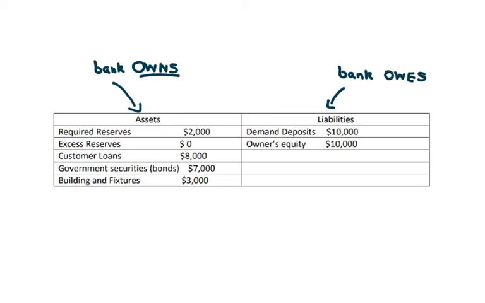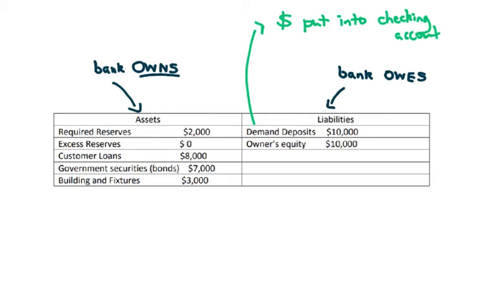The first one are demand deposits. So let's do a different color here. So we'll go ahead and put demand deposits up here. This is money put into checking accounts, right? So, the average person on the street, they go to their bank, they deposit some money. That's demand deposits. And so this bank has $10,000 worth of demand deposits. Now, why is this a liability? Because the bank owes this money to the depositors, right? If Bob, Linda, whoever comes calling for their money, the bank owes them that money. The bank has to provide them with their money.